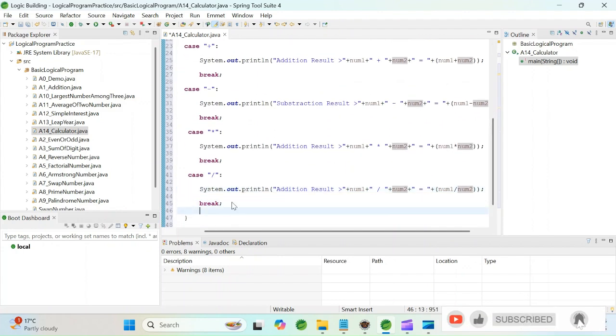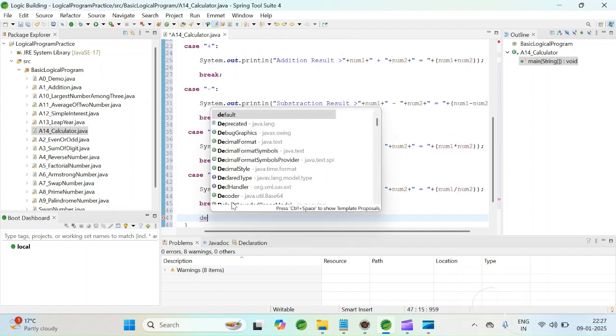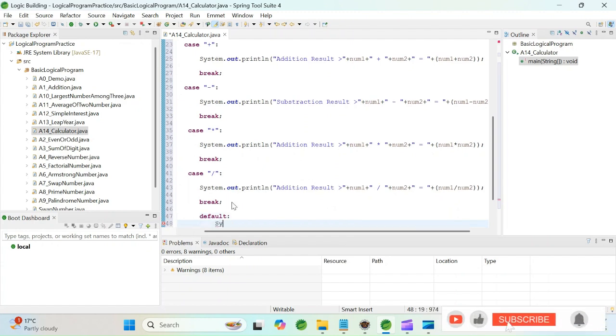Now the last case is the default case. What is this? Default. And we can write SOP here also: invalid option.